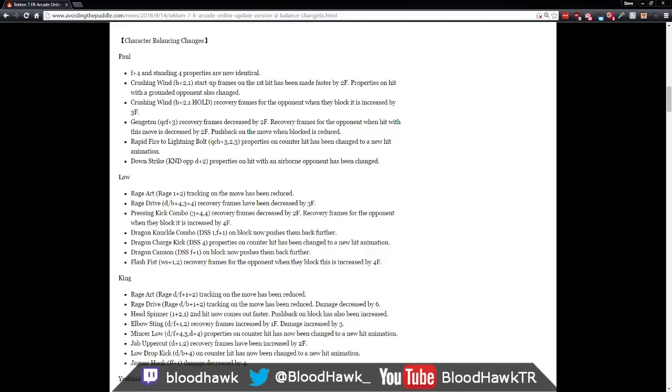But a lot of characters have that knockdown now, so you're gonna see it a couple of times in the patch notes. And then the last thing for Paul is down strike, the opponent knockdown, opponent down 2. That's when he punches them on the floor. Properties on hit with an airborne opponent has changed. I don't remember if this used to spike or float before, but they've changed it. I haven't seen it in videos myself yet, but look out for that change.